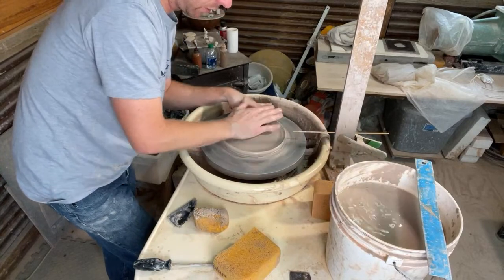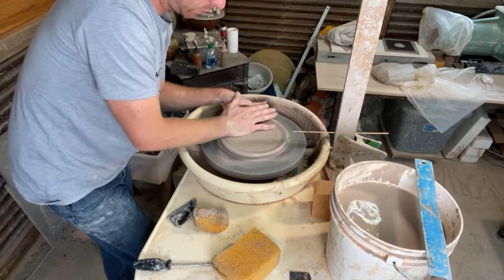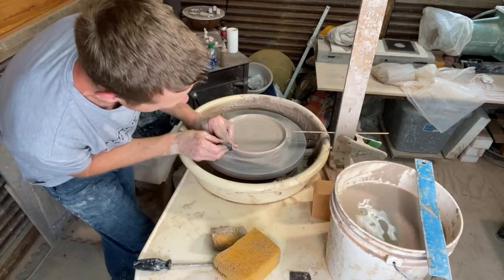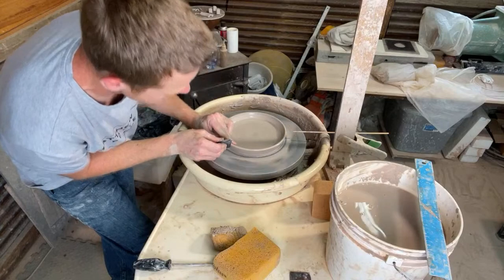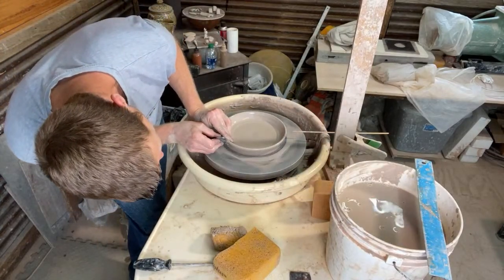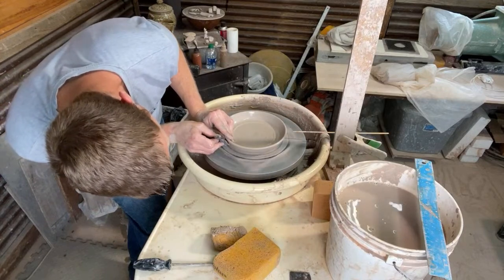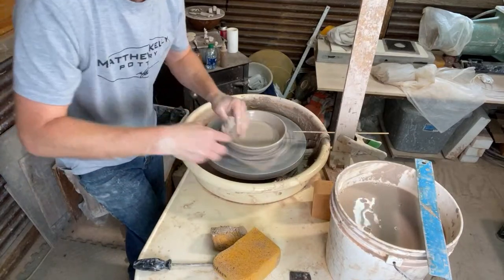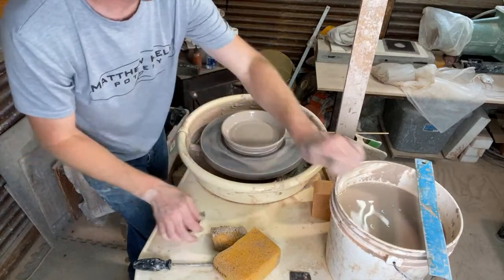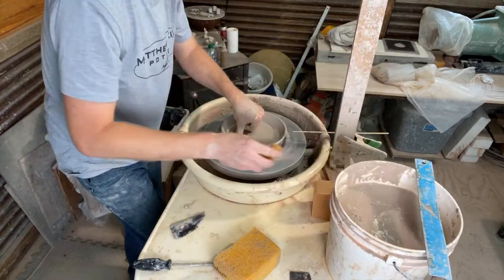I usually throw my large platter bowls at my sit-down wheel. I don't necessarily know why, I've just enjoyed making them, and I feel like I have a little bit more stability to make them that way. So maybe we'll make a bit more of a serving bowl, something that's not quite as wide or not quite as shallow, a bit deeper and not quite as wide.